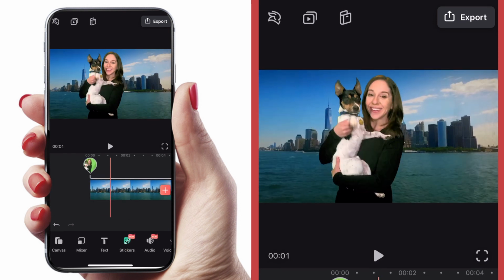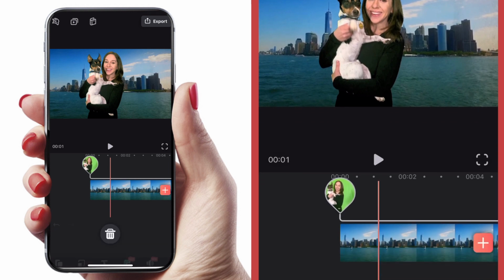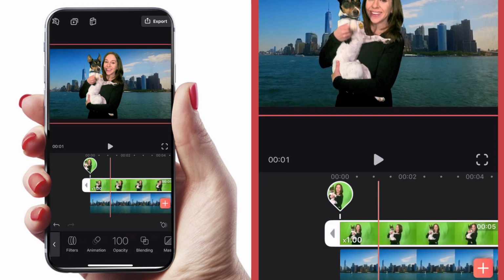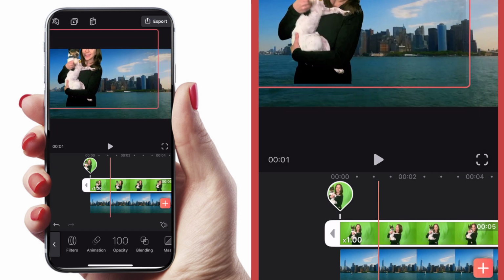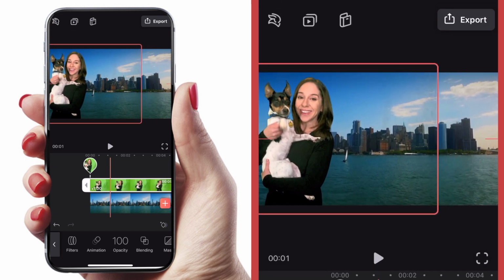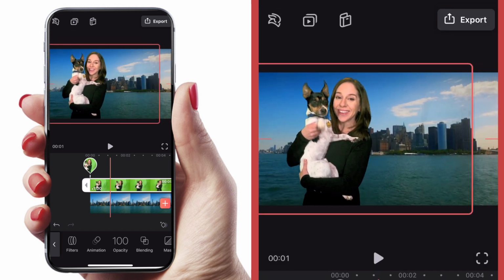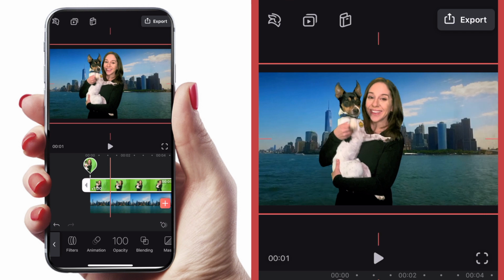Now, if I want to move myself around in the frame, I just click that teardrop shape where you see me, and I get that red box around the frame. That tells me where the edges of my frame are. And if you look here on the right, I don't know if you can see that, there's a little bit of noise from the green screen that didn't quite key out cleanly.